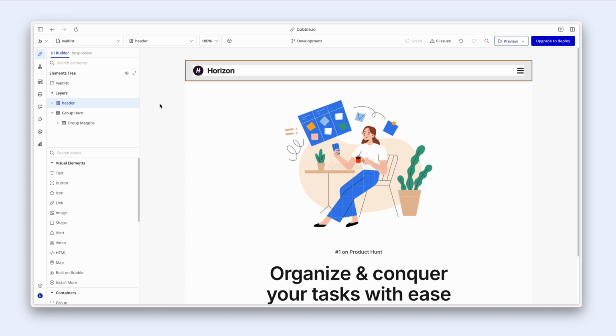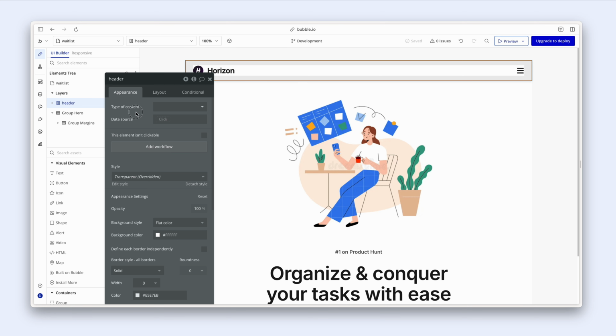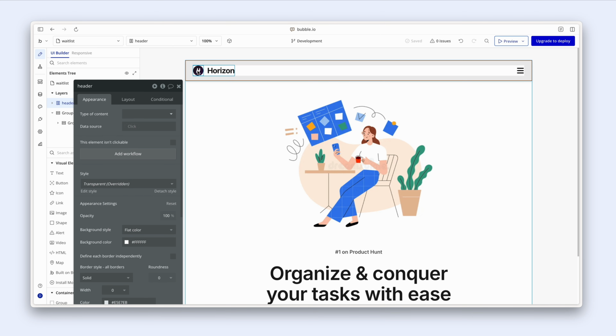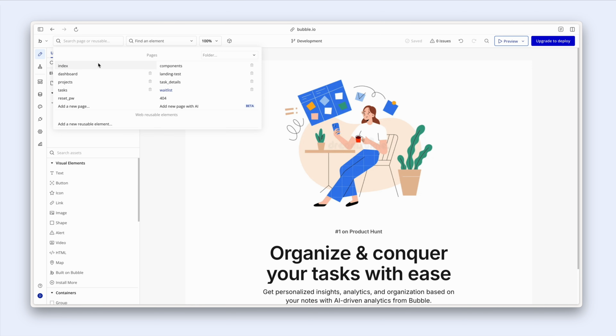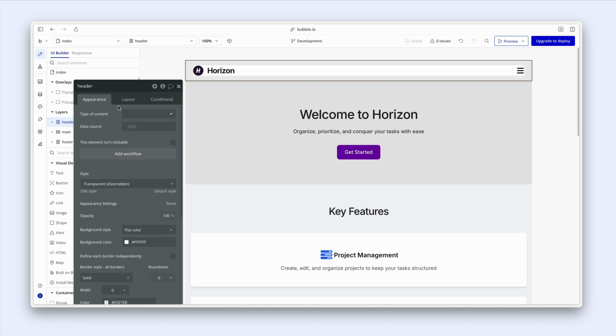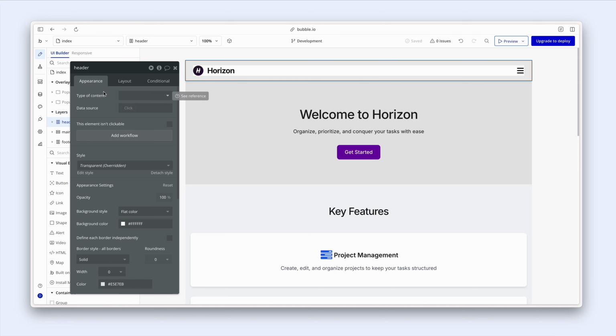And like I said, that doesn't really allow me to scale my app well, because now I have orphaned nav bars across my app and I start making small changes to them, which turns into a big task as I need to then make those changes in multiple locations. Instead, I have a better way. Let's delete this. Let's go back to the index page, click on the navigation bar, and let's turn this into a reusable element.